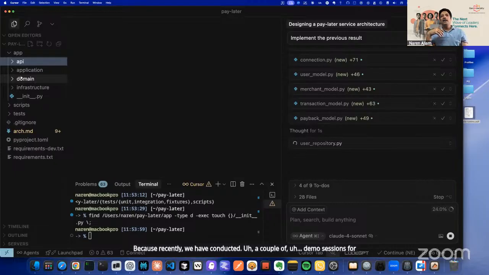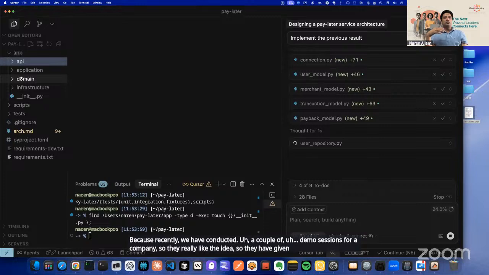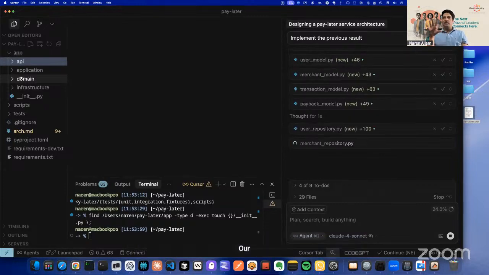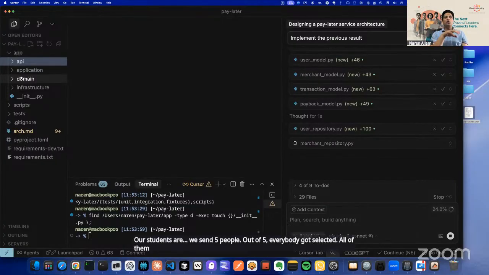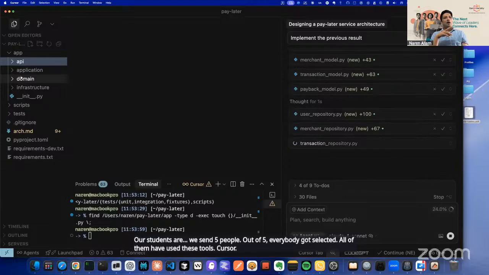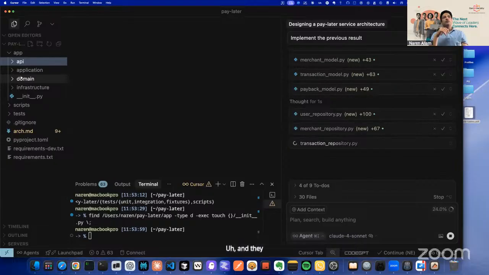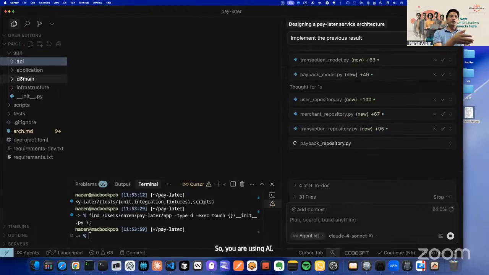They really liked the idea, so they gave tasks to the students to implement using AI tools. We sent 5 people, and out of 5, everybody got selected. All of them used these tools, Cursor and ChatGPT, and they built AI applications. So you are using AI tools to speed up your work, and you are building AI applications.